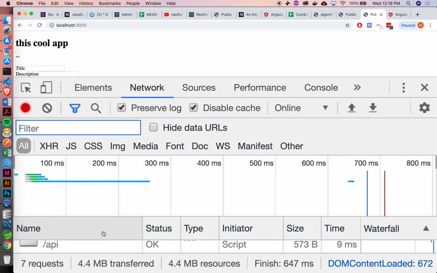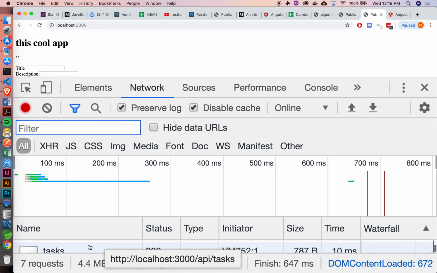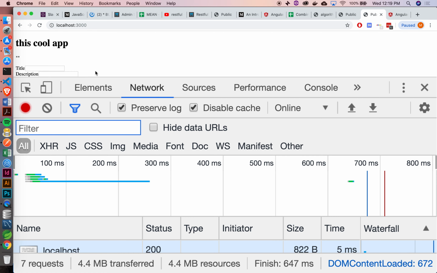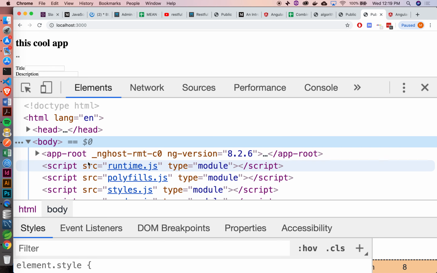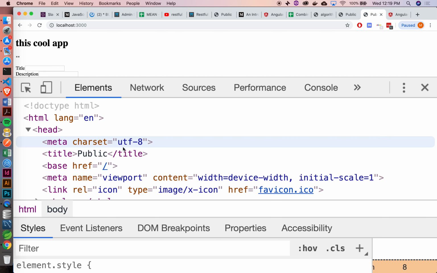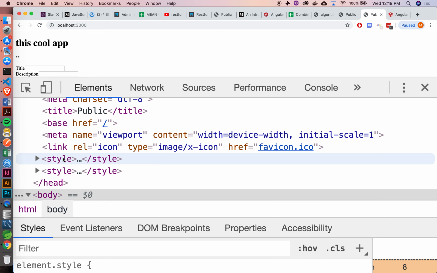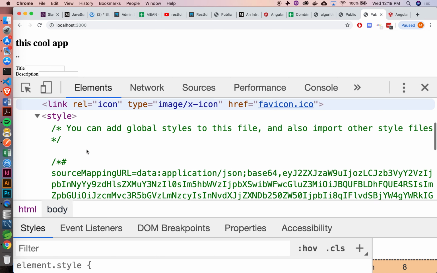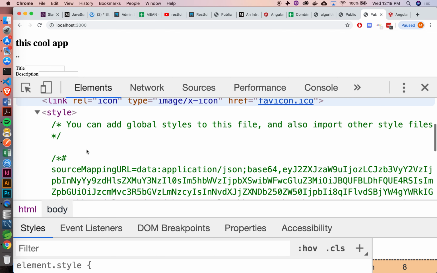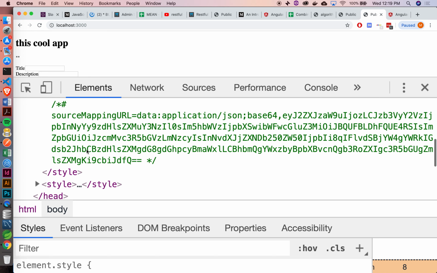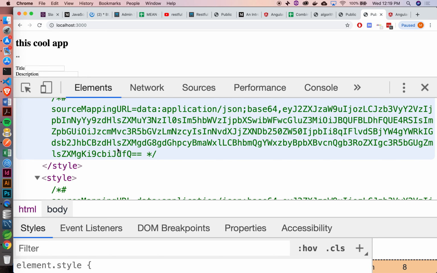I can't even seem to get inside here. Can't just click on the CSS tab. Yeah, we could do that. That's a good call. So let's look in the elements inside the head here. So these were created, they're actually not loading CSS files. It's just creating these style mappings, right?